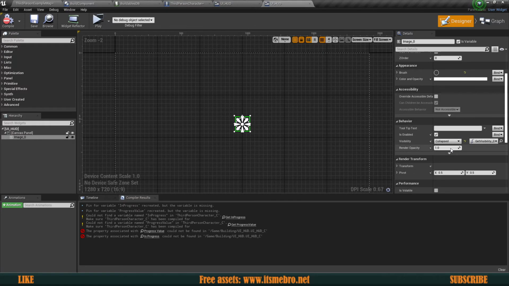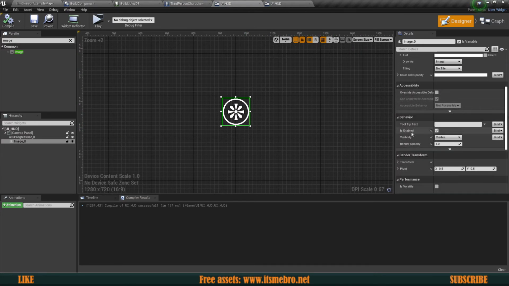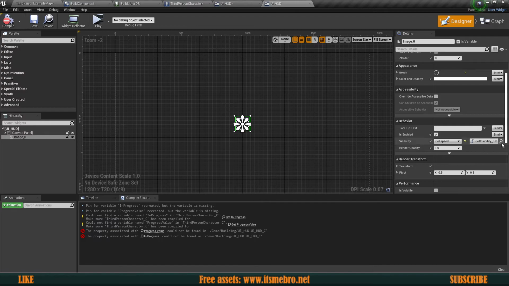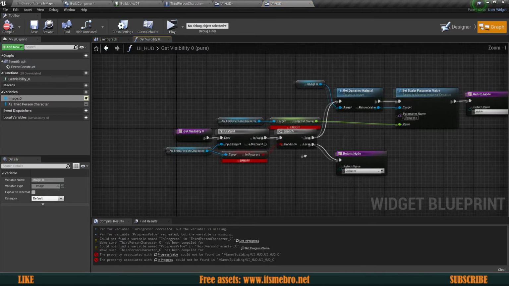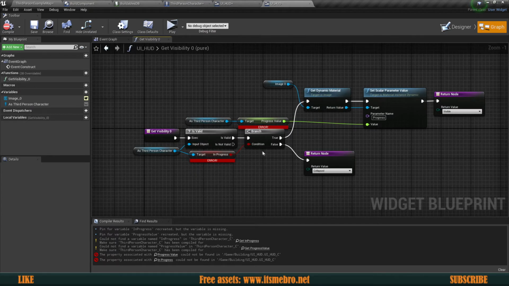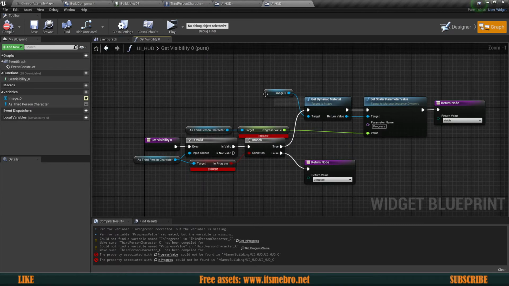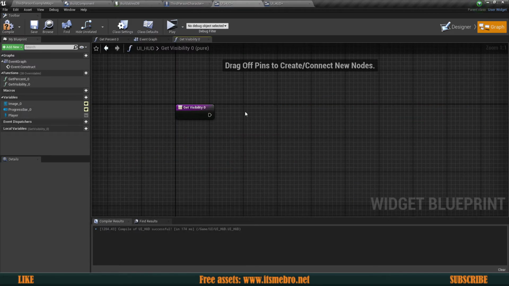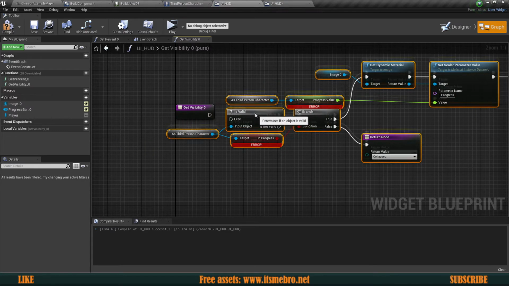And let's see what kind of bindings it has. So it has a visibility binding. So we're going to scroll down until we find the visibility, change that to collapsed, and create ourselves a binding. Now let's have a look what's inside of this binding right here. So we check whether the character is valid, grab its info, set dynamic. So to make life easier, just go ahead and copy this whole thing. It's going to save you a lot of time. Delete this node, paste this in.